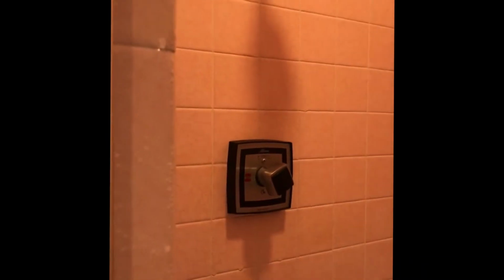It's common to find them at the bottom of these fixtures where the fixture might be leaking and causing the tiles to delaminate coming off the wall. These feel okay. Now we've got some separation in the caulk in the corner here, which is relatively common, but that does need to be reported and sealed up. We're also looking for fungal growth here. We see a little bit around the bottom right here. This isn't caulked very good, so we might report that as poor workmanship and recommend that the caulk be scraped out and resealed. And you can see the separation here.